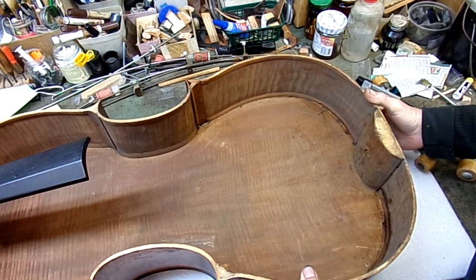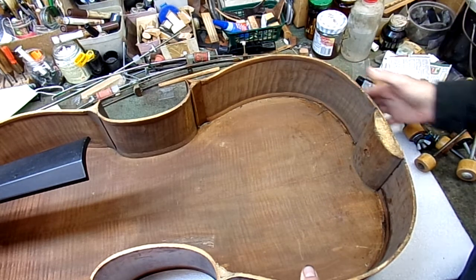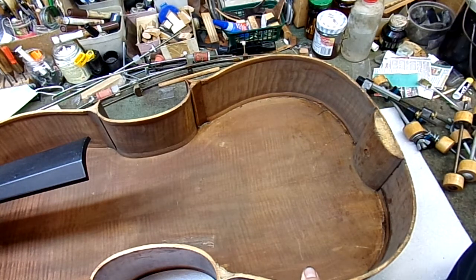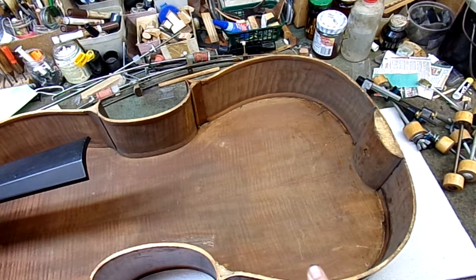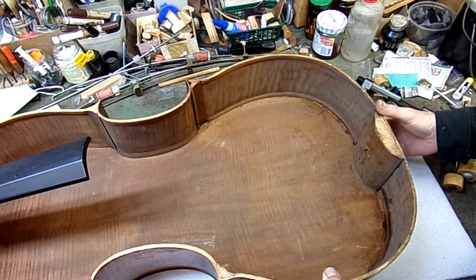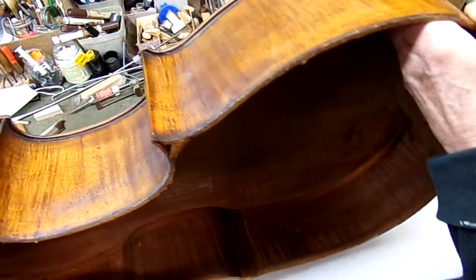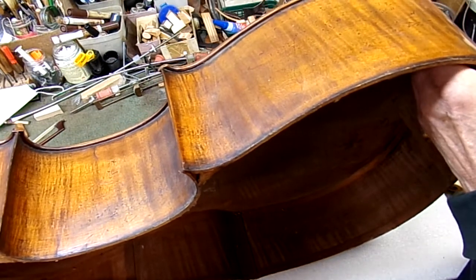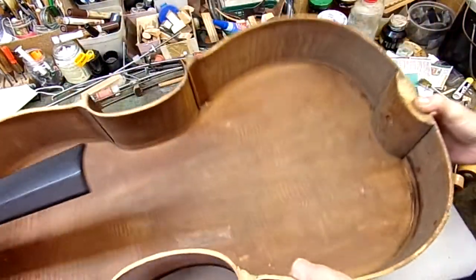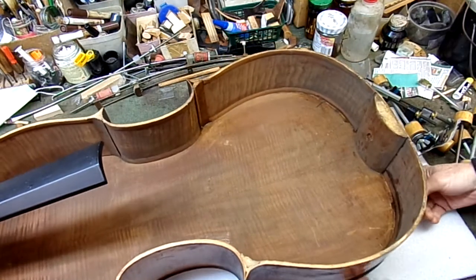And over the years it popped loose because of the shrinkage, and it was glued back together. Popped loose, glued back together. So that was done several times over the years. Anyway, now it's glued back solid. But what that does is make the rib very close to the edge. The only way to fix that is to shorten the ribs. But in this case, we felt that it was still close enough to the edge that that was unnecessary.